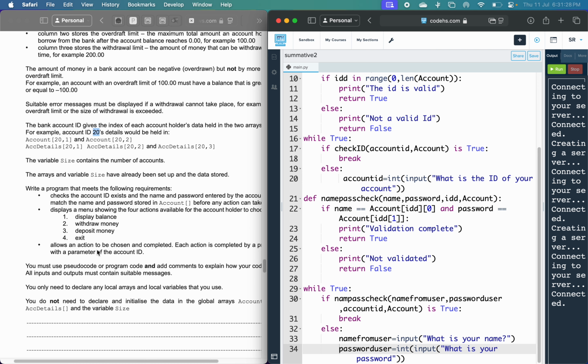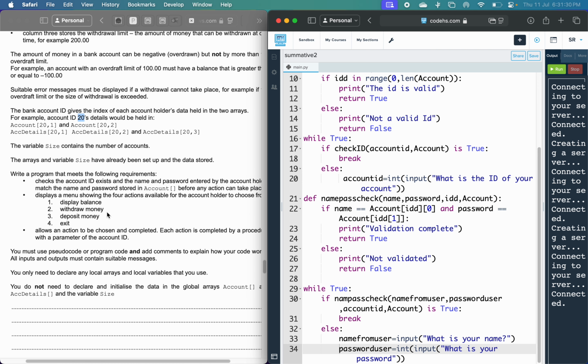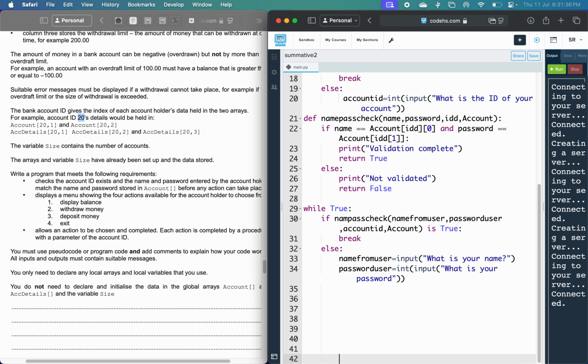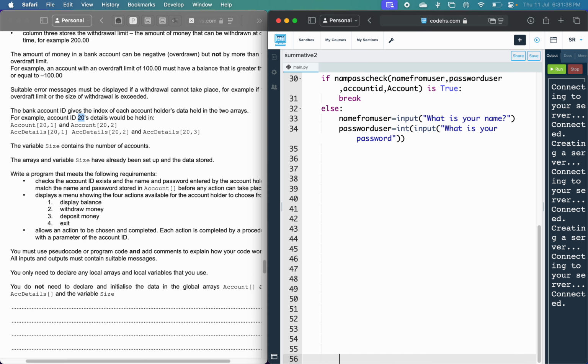I already made this possible. Now it says that, of course, I want to display a menu. So how do you do that? Well, that's something that you already know. Let's do this over here. So after everything of that happens, you are going to print, of course, this number one, display name, display balance.